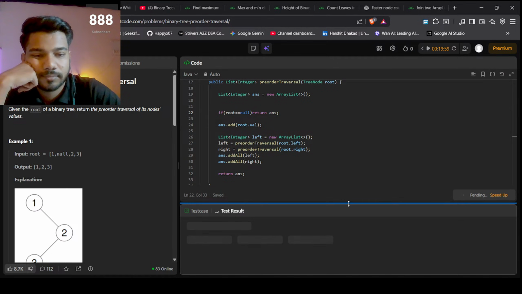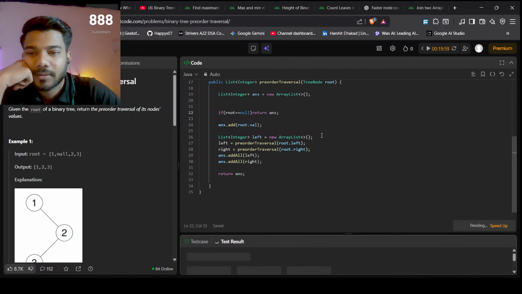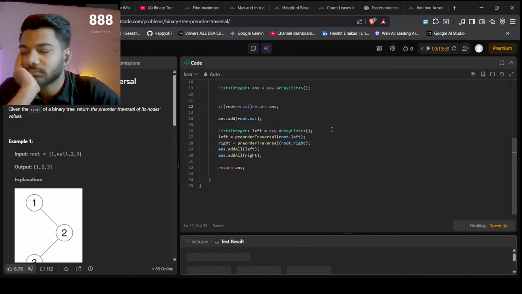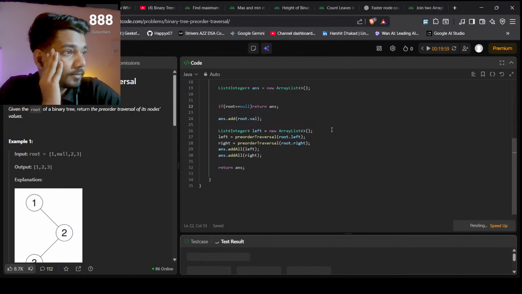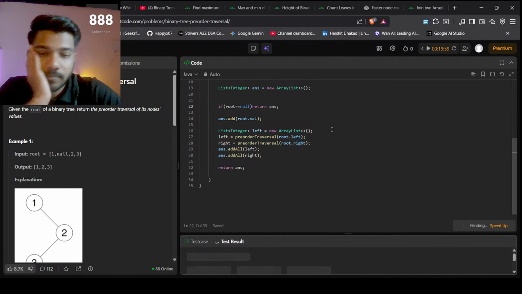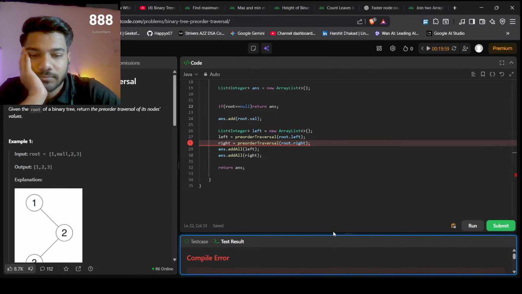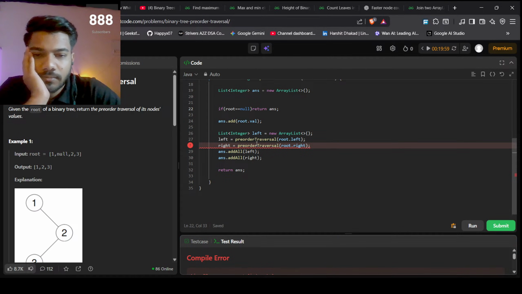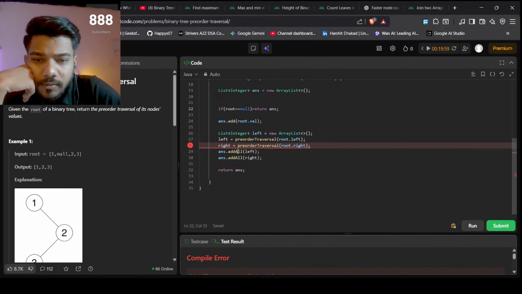TLE आएगा. या मेरा नेट नहीं चल रहा है? Right is equal to pre-order traversal root.right.